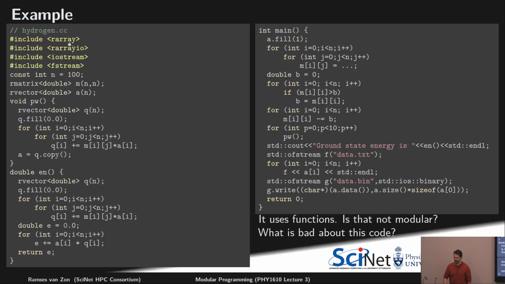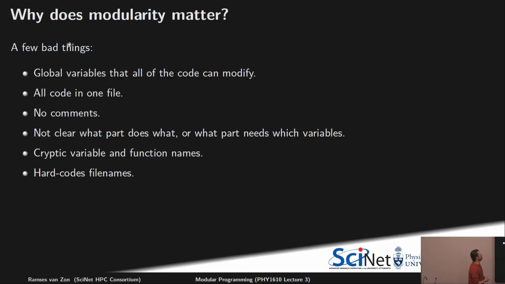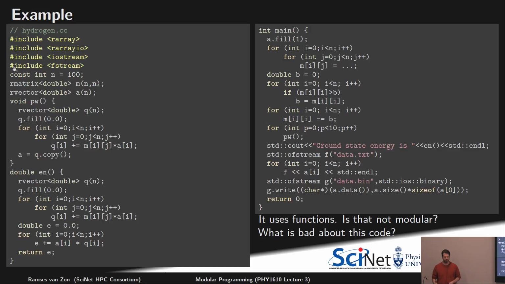Two things are wrong with it. It'll work. It's not the most horrific code in the world, but if this is given to you, as I'm giving it to you right now, you're not going to be very happy. Your predecessor, a PhD student, says, "This is what I work on." Now your supervisor says, "Well, now we want the ground state of helium, and you already had the code, so you should be done in a week." No. A few bad things from the concept of modularity: first of all, we have these things called global variables. Let me show you where they are. They're right here. These are variables that live outside of any function.